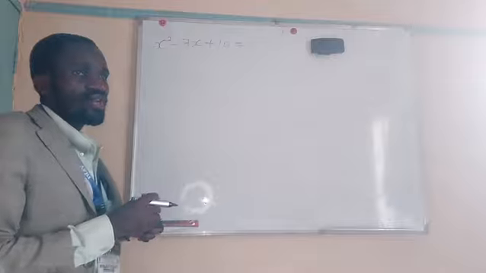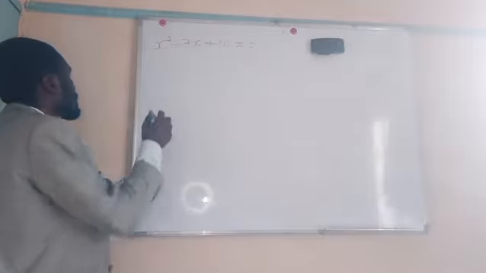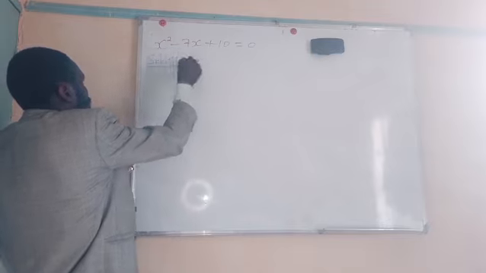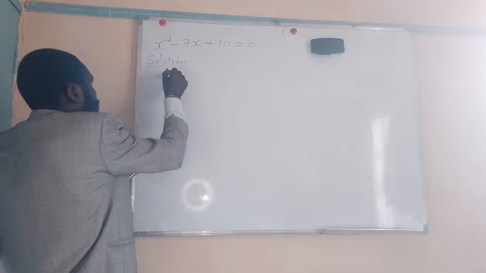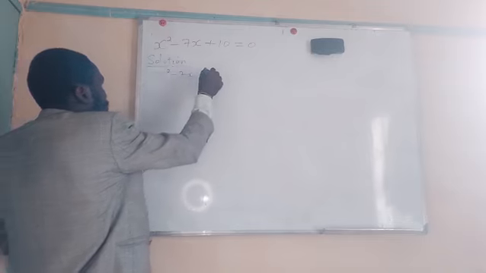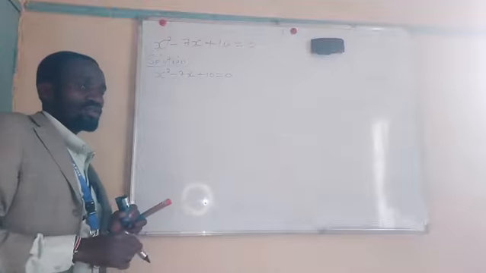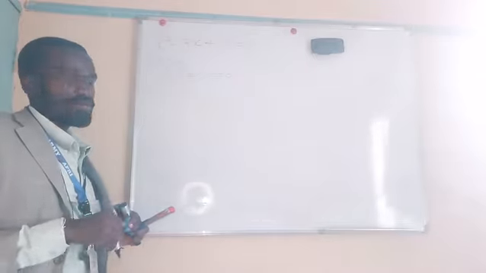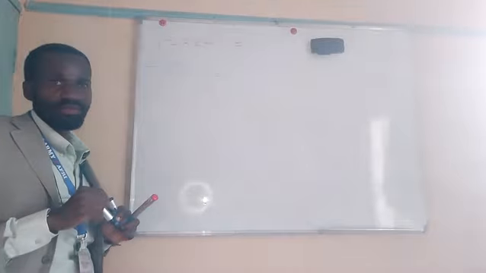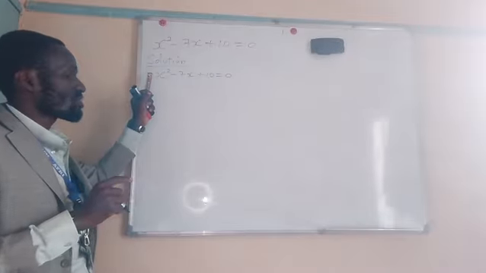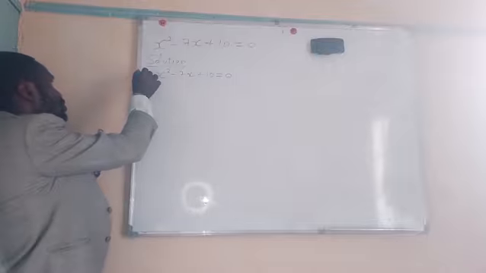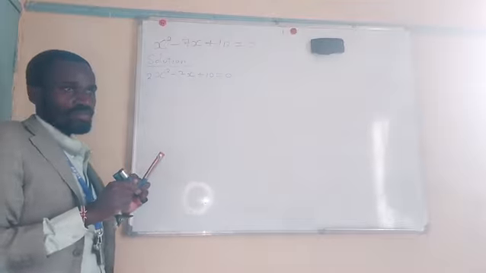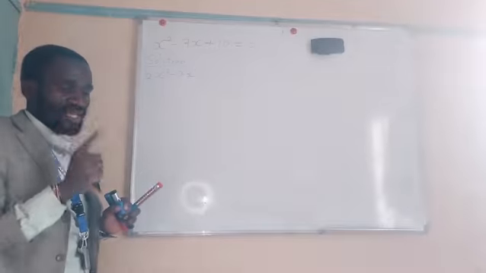How do you use the completing square method to solve a quadratic equation? So the solution is here. The first thing, I'm going to write down the equation, and all students are always advised to ensure that the coefficient of x squared is 1 before anything else can get done in terms of solving this question. Just in case we may have a number like 2, then the first thing to do is to divide all through by 2 so that you can make the coefficient of x squared 1. That is the first step.